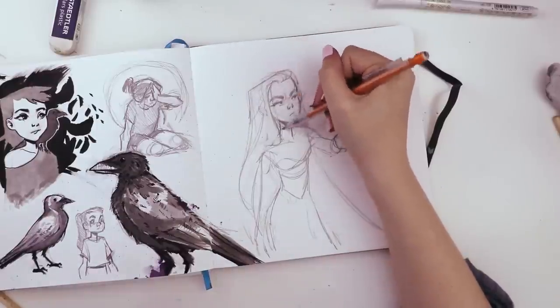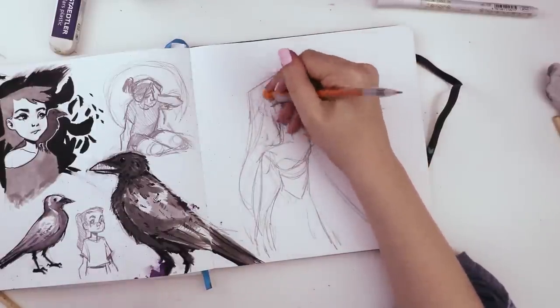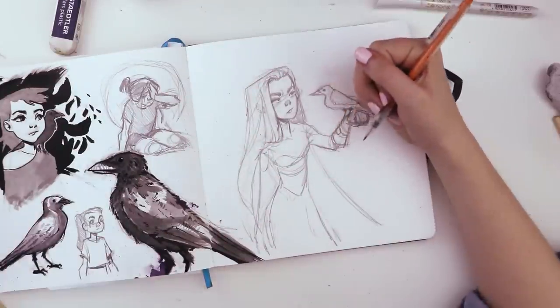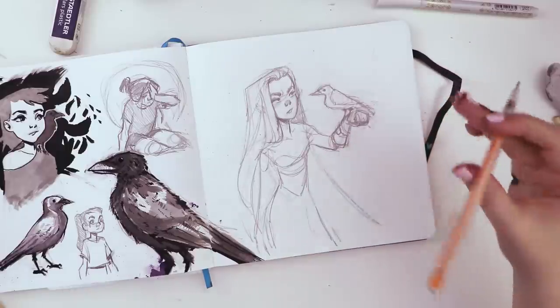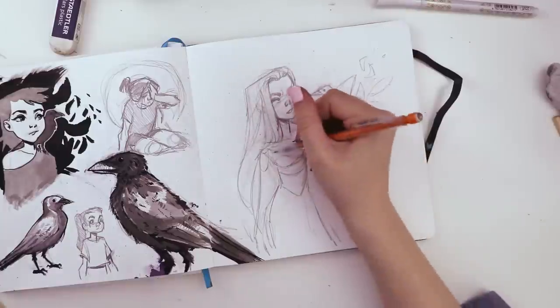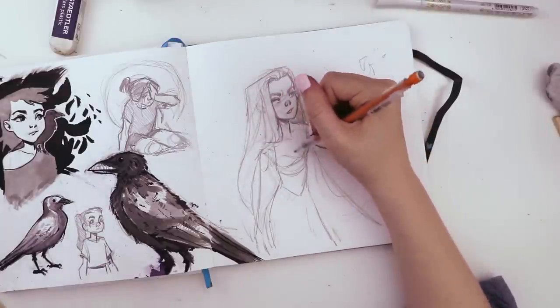I feel like I'm always scared to cover the face with hair. Let's go a little crazy. I'm gonna figure out this hand. Now for the outfit. Ooh, what if her hair breaks up into those feather shapes I did over there? Let's see, and then for clothes, let's see.